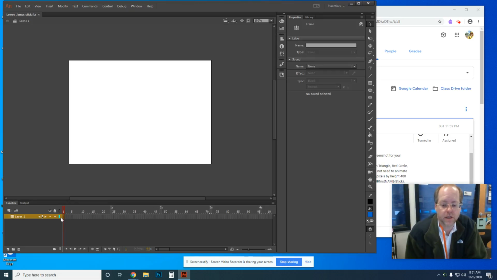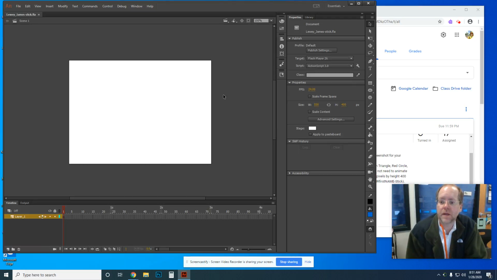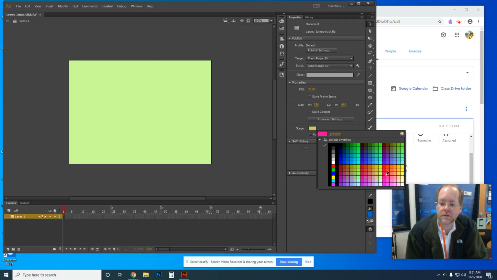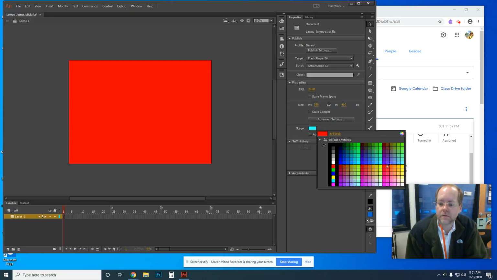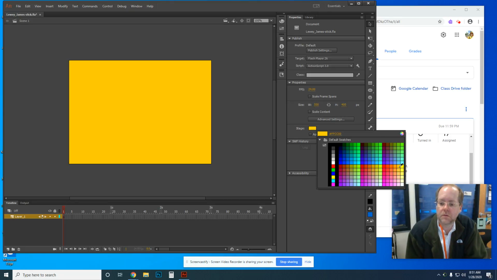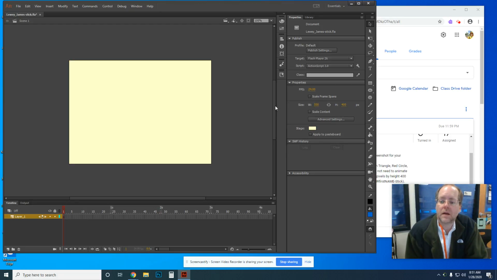Okay, keyframe means that we're going to have some data in it. Over here on the right hand side, we've got some basic information. We got the properties, and the properties right now are set to this keyframe. But if I click in our workspace, then the properties are going to change to the properties for this workspace. See right here, I can change the color of my stage. We'll go ahead and change it to a light yellow. There we go, a light yellow.